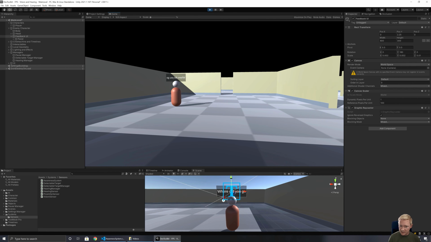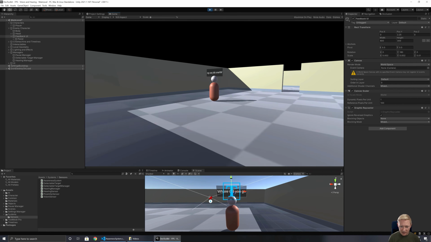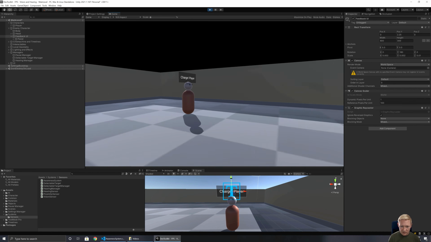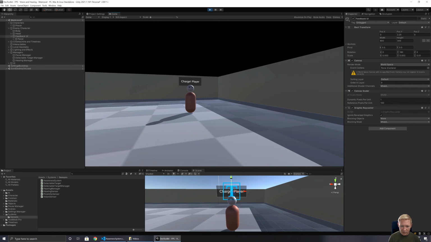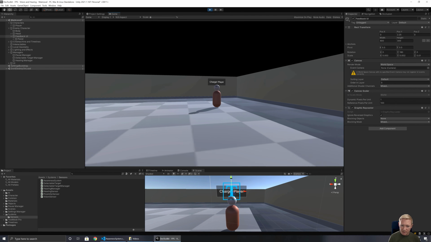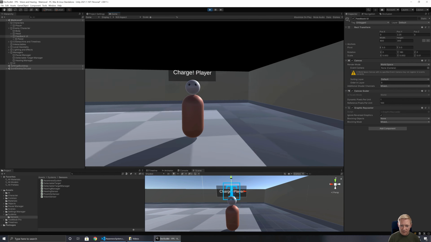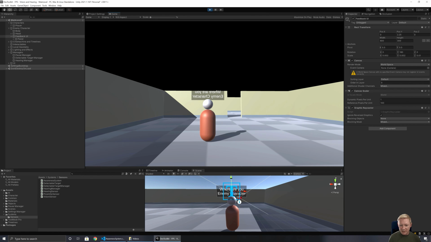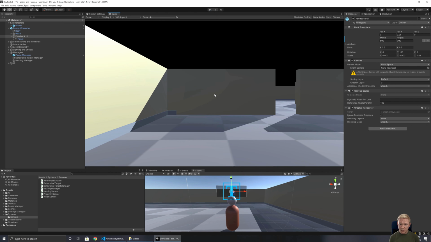Now it can say that it can see me. But again, I disappear. So it very rapidly goes between the different states. So as soon as I disappear behind it, this would be where we could then be turning towards it. So as soon as something is suspicious, we could start to face the target.